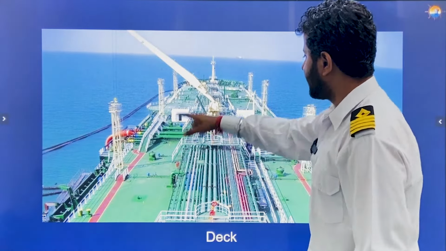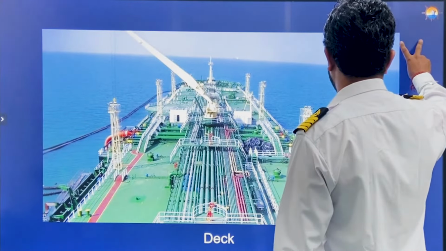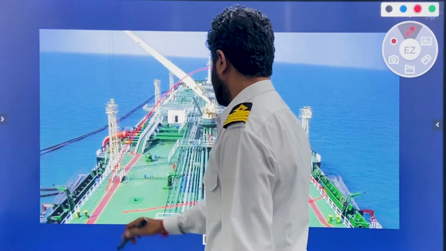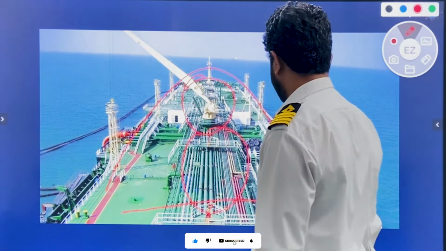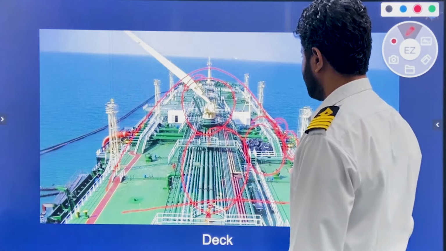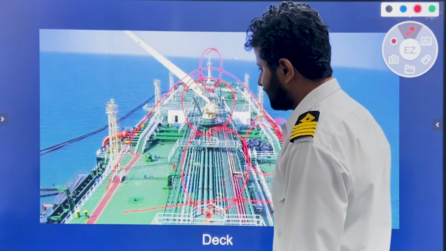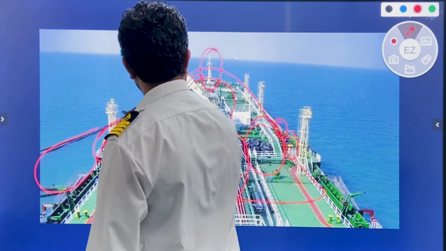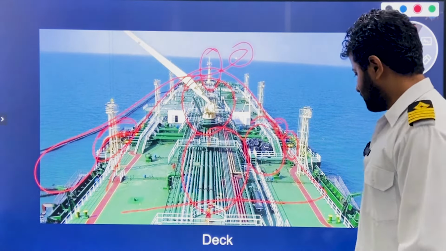This is the main deck that you can see. Copy it. The image that you see right now is of an oil tanker. So this is your whole main deck. A lot of pipelines, crane. Can you see over here? Then a lot of valves, manifold, fenders. Can you see this? Mast house. Copy it guys, this is discharging going on or loading going on, I do not know. Can you see this pipeline over here going to this over here? Copy it. So this is your main deck.